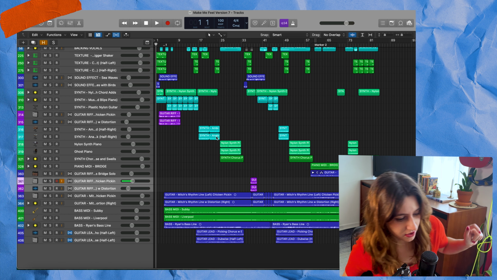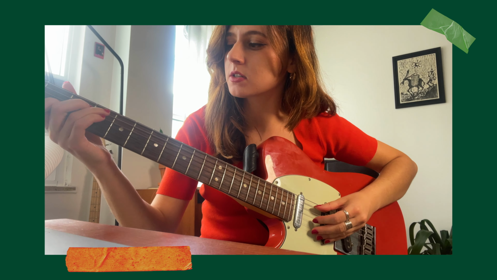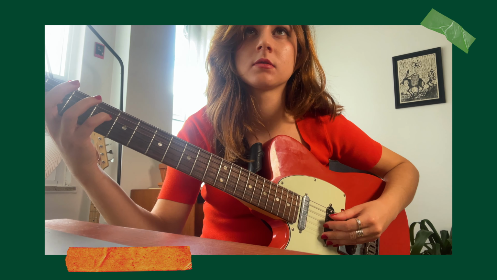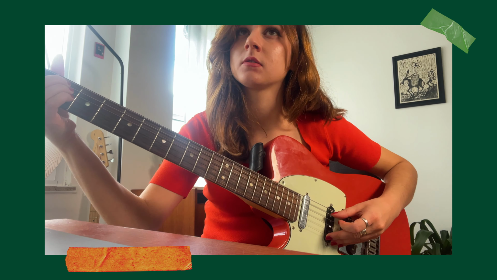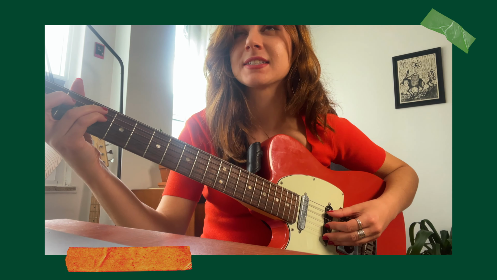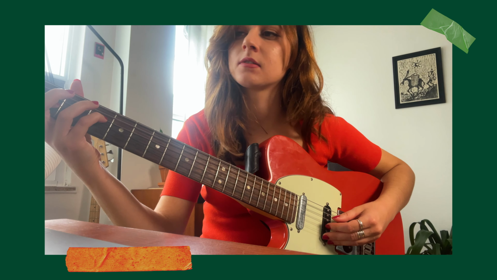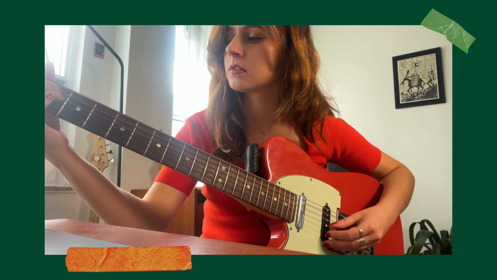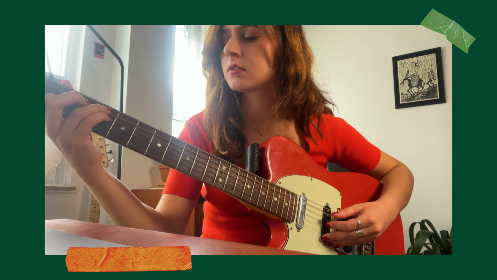I'm just gonna grab my guitar. So real quickly, I'm just gonna play you what the original guitar line was. It sounded like this. And then when I was trying to play it, I thought it sounded too convoluted, so I simplified it down to this. Just the broken chords, and then we put that in MIDI.